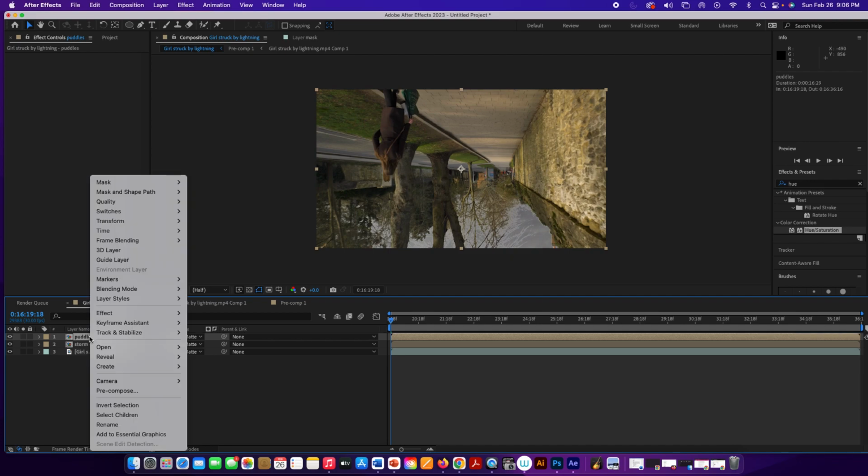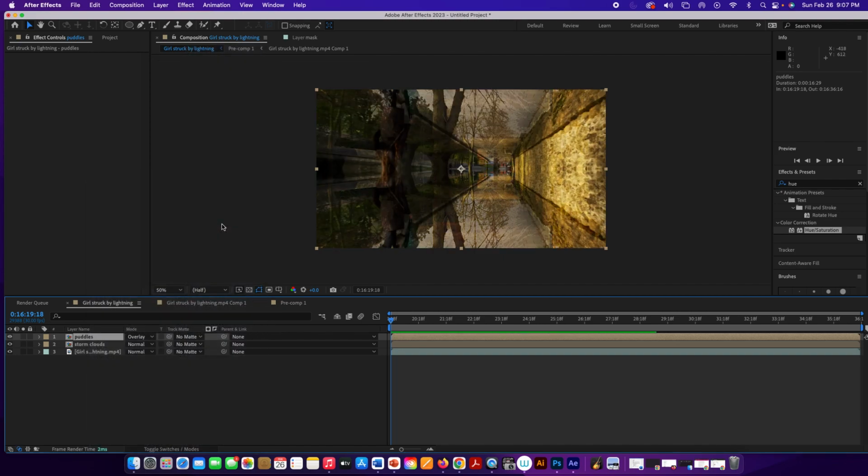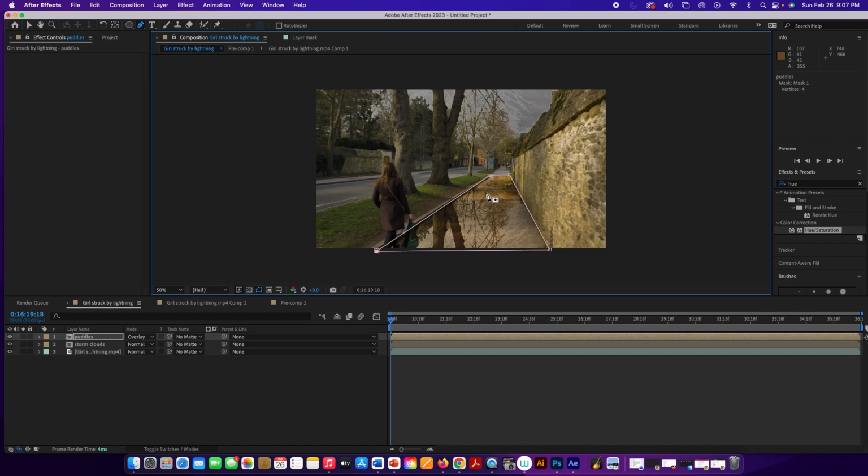And then I'm going to right click and go to my blending mode, and we're going to go to overlay. So we can kind of see it like that. I'm just trying to see where this begins and ends, and we could also turn this layer off for a second. There we go. Okay. So now I've got a sense of where I'm going to make a mask. So keep the layer selected. I'm going to get the pen tool. I'm going to start down here. I'll go up to here, go over, and we may have to move it afterwards, but we're going to close it off, and what it does is it'll mask that out, okay?